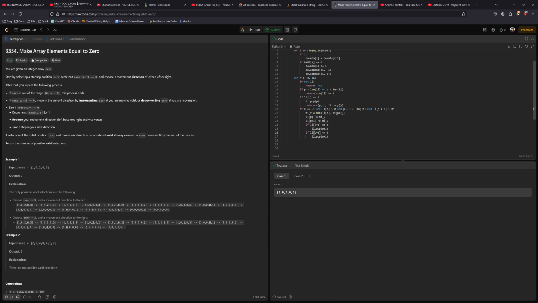Yeah, and then if Li of P equals 0, then Li.pop P. And that leaves it going the same direction, right? Do we need to adjust it? No, because the only thing that it could possibly do is move it down. Yeah, we do need to move it off.